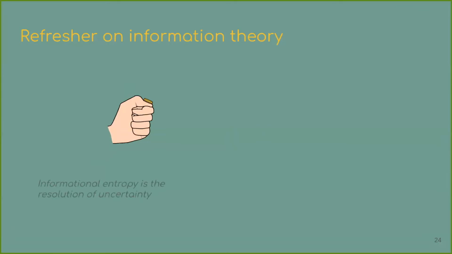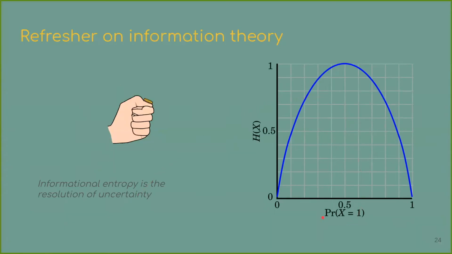So the base unit of informational entropy is basically how much uncertainty there is in the outcome of an experiment. For a fair coin, we can quantify this, and we're in the center. This unbiased coin gives exactly one bit of information, one question we can ask. But if the coin is unfair, we actually get differential information. This uncertainty principle is encapsulated by the informational entropy, H(X), where X is the random variable that's the coin flip. The number of bits tells us how biased the coin is. If we do a bunch of experiments and we end up with zero entropy, we know that's a super biased coin.